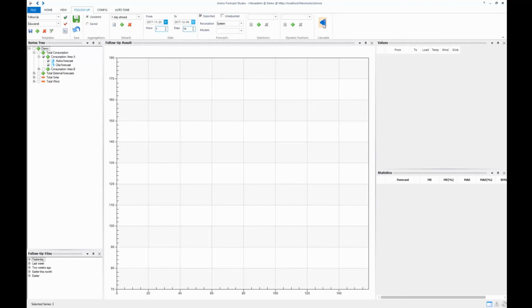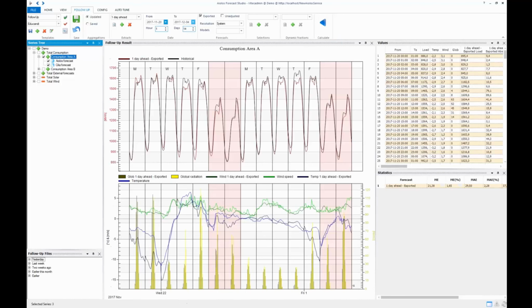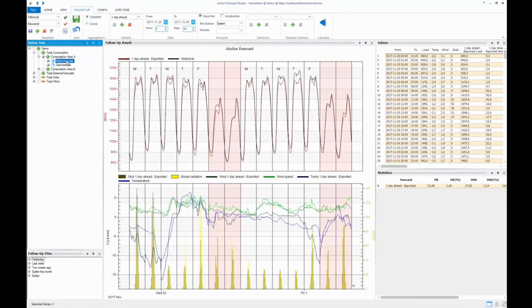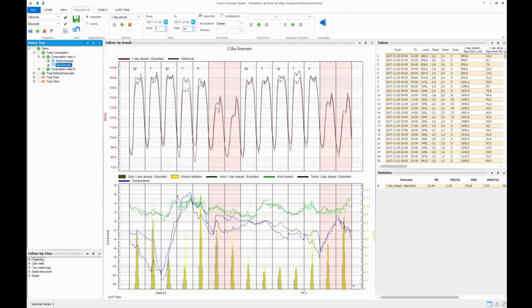And then it's just to click play, and then you have made a quick evaluation of these 2 weeks between these dates, and for the day ahead for consumption area A, and also for the Aiolos and Celia forecast separately.